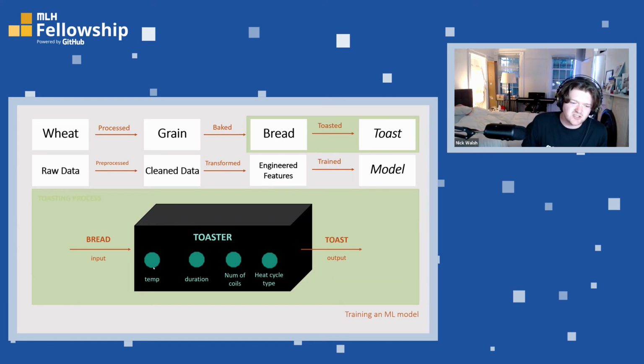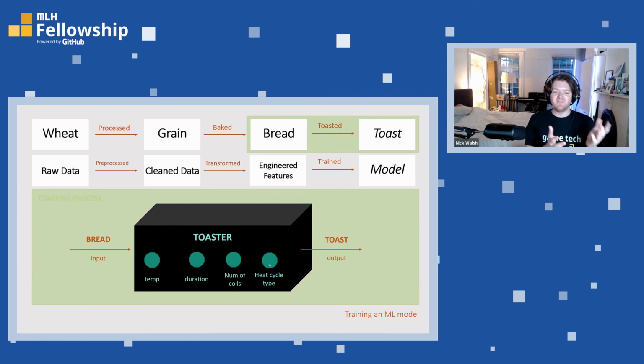But we can actually set a lot of these knobs and dials so that we can get toast that comes out the way that each of us wants it. Some people like the toast darker and crunchier, some like it lighter, what have you. And we can arrive at that quality of the toast by changing a bunch of different knobs. You can change the temperature, the duration. Maybe it's a really fancy toaster. You can change the number of coils to disproportionately heat the middle and the sides of it, and so on and so forth, right?